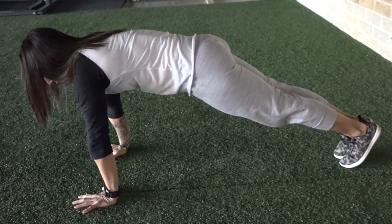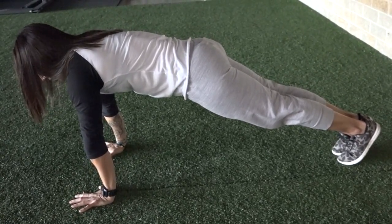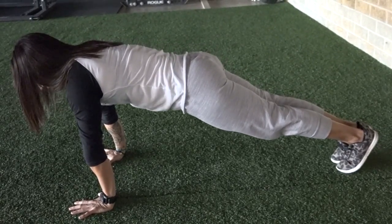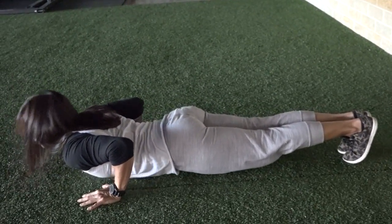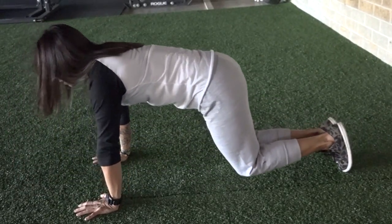Notice that I'm in perfect alignment of my shoulders, hips, knees, and toes. From here, I move as one unit. I'm going to externally rotate, creating that tension. I'm going to drive chest to the ground. Chest and hips move at the same time, and then as I come up off the ground, my chest and my hips lift together, always moving as one unit. Nice, strong plank. So being able to execute 10 of those unbroken before moving into handstand push-ups.